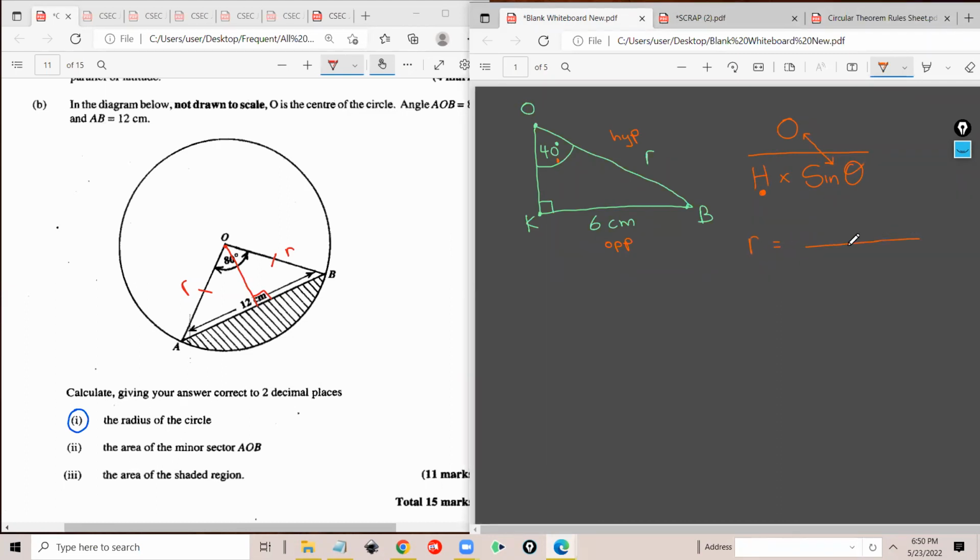So you think you all can find R there for me? I think I had worked it out wrong just now. So R is the hypotenuse. To find it, you have to take the length of the opposite and divide it by sine of the angle. The opposite is 6 centimeters and theta is 40. So to find R, which is your hypotenuse, it is 6 divided by sine 40. Send that answer across and you will have the radius.